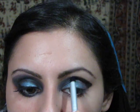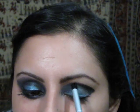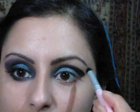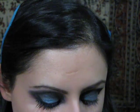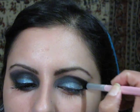Now I've dipped the larger brush back in, and I'm just sweeping over and into the crease. And actually I'm going a bit deeper down, because if I'm not careful, my eyes will look too round. So I'm actually cutting off part of the eyelid by using this black and bringing it right down.